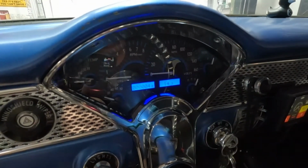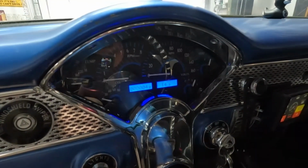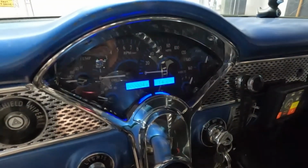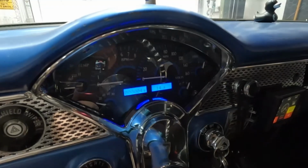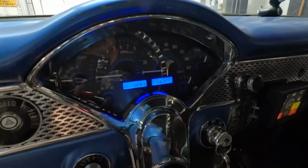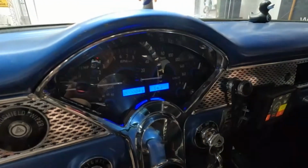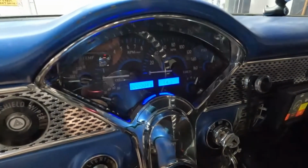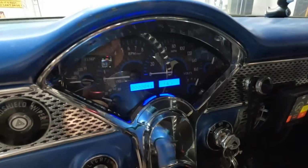And I would definitely recommend it. It's a little on the expensive side, kind of a little ouch. I think this one was like 900 plus. And then I had to buy the Holley module. The Holley module's a little extra, but definitely love it.